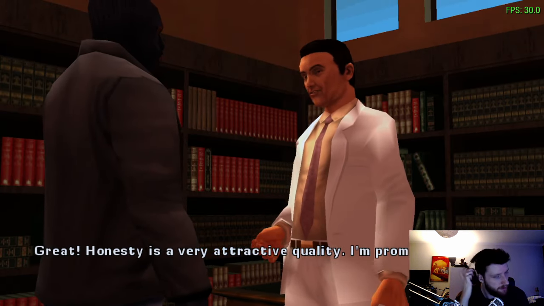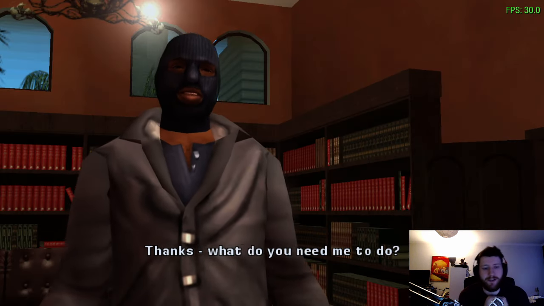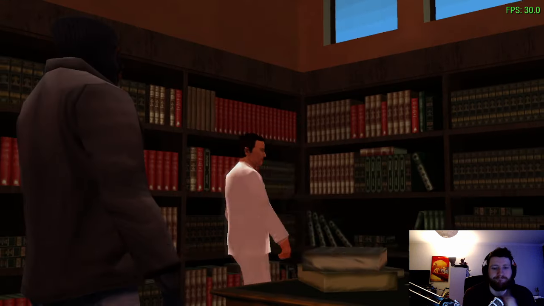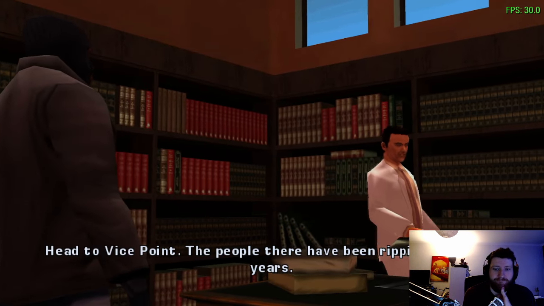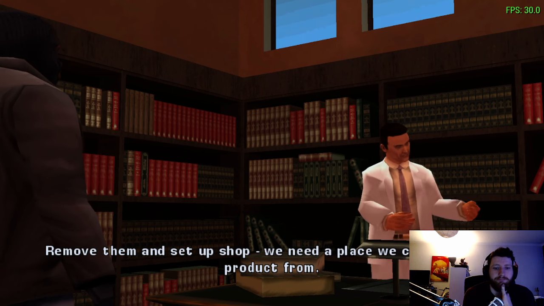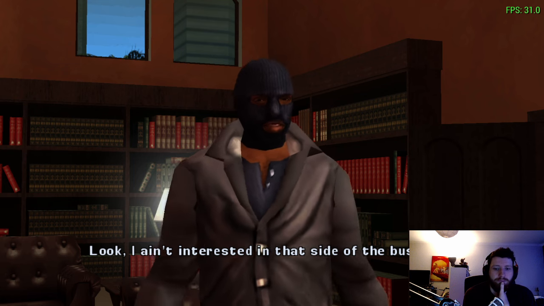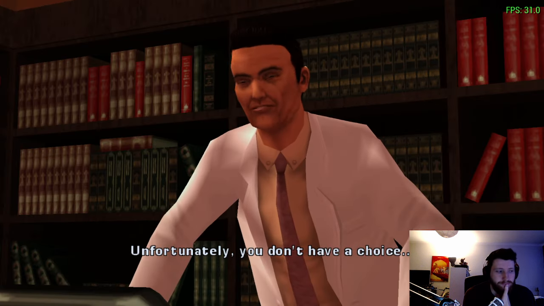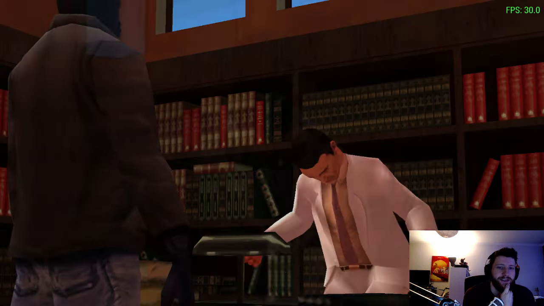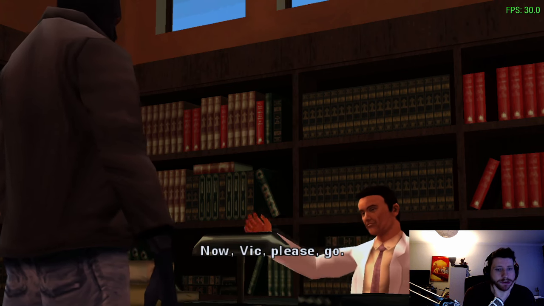Honesty is a very attractive quality. I'm promoting you, Vic. About 20 minutes ago. What do you need me to do? Head to Vice Point. The people there have been ripping me off for years. Remove them and set up shop. We need a place we can distribute product from. Look, I ain't interested in that side of the business. Unfortunately, you don't have a choice. Hey, Kai. Now, Vic, please, go.